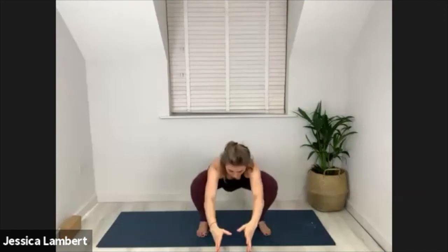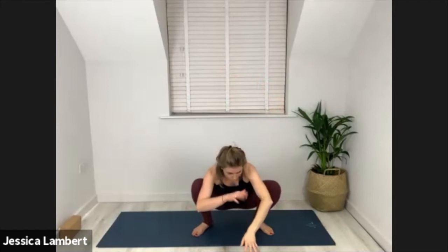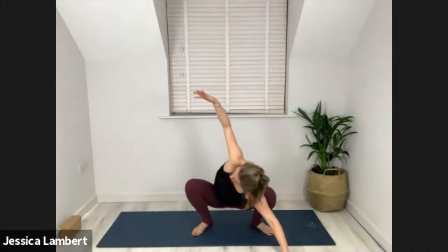If you're just kind of playing with where you can get to in a squat, you can rise back up, strengthen the legs, and then try and go back down a little deeper. If you're in the depth, right arm is out, left arm is up. Open the chest, and then bring it back, go the other side. If you're coming in and out, then just use it as a chance to strengthen the legs and go a bit lower each time you come down.